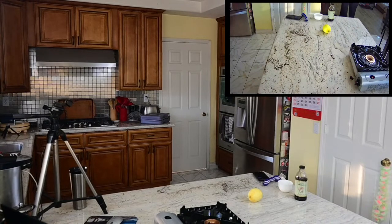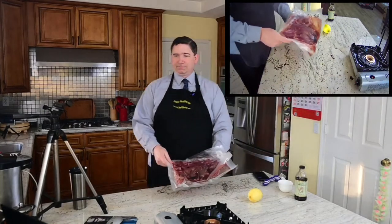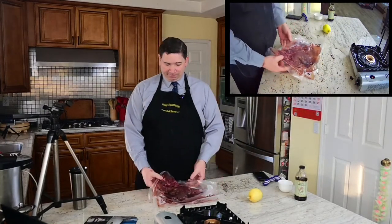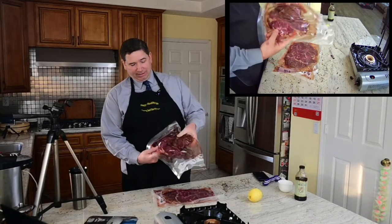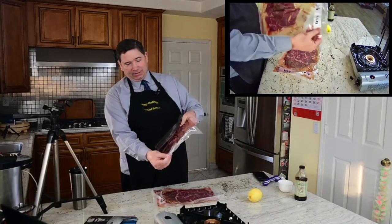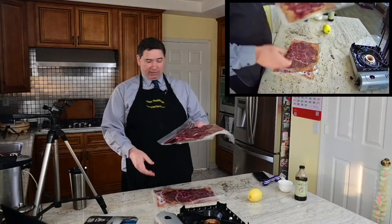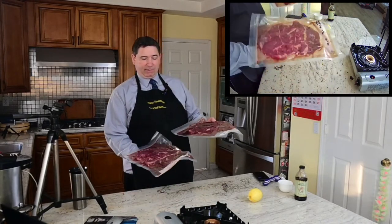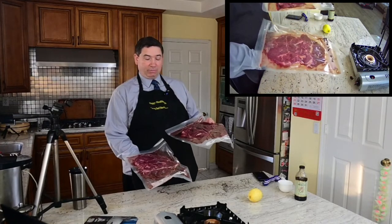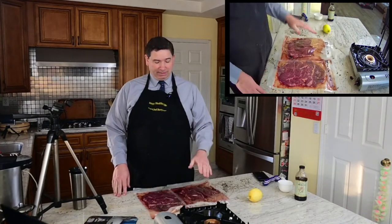Alright, so what I got here? I got some cheap beef. It was called round tip steak, cut really thin. So what I do is I buy a whole bunch of them when they're on sale. This is like $5 a pound, I think it was, on sale. So that's a good price in my area. $5 a pound for this steak is kind of cheap.